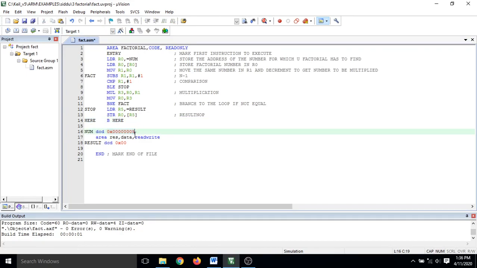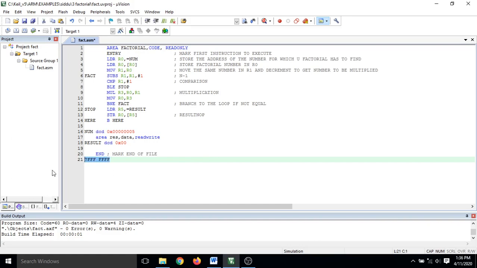So I'll again recheck the program with a different value other than 1 or 2. Let's say I'm going to use the value 5. You can take a bigger number, since my register is 32 bit, up to the maximum value for which the result ends up at FFFFFFFF. Or if you consider a signed number, then the maximum positive value is 7FFFFFFF.